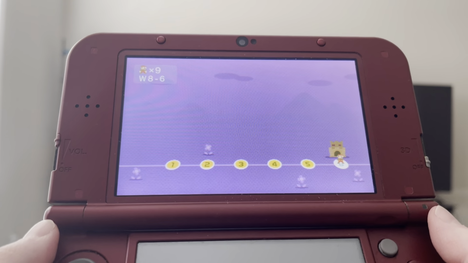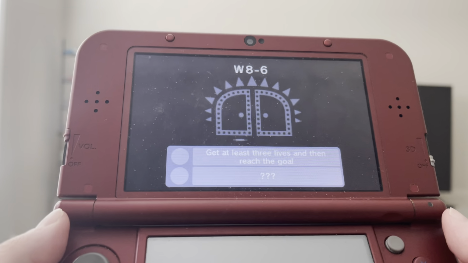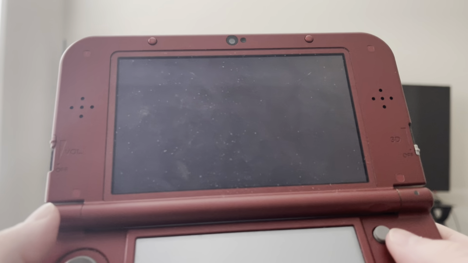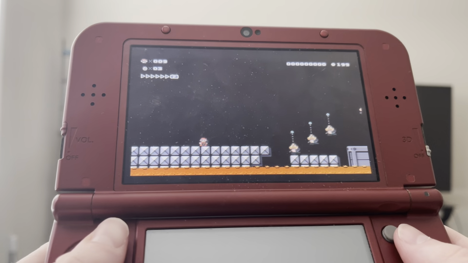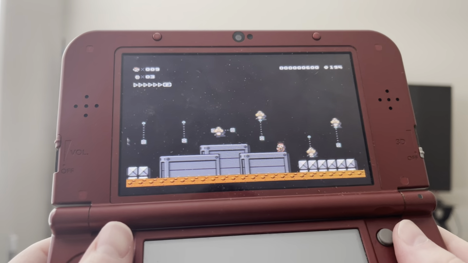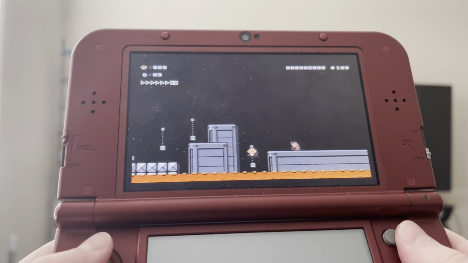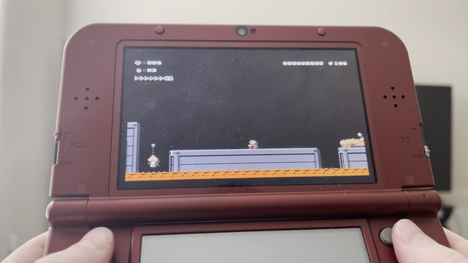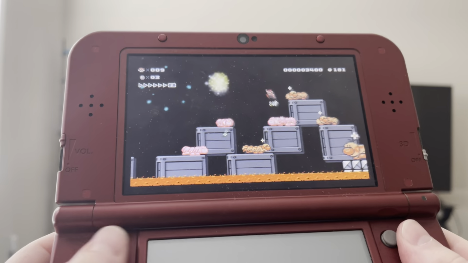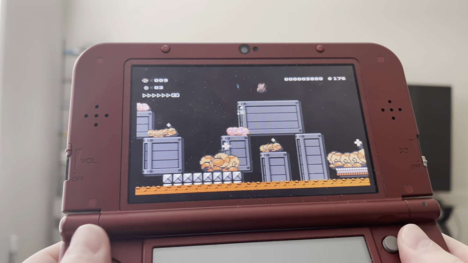Alright, we're going to the castle now of World 8. This does not sound good. This does not sound good at all. This looks pretty challenging. Not gonna lie, this looks kind of challenging. It is World 8, so expect the unexpected. Oh my gosh!